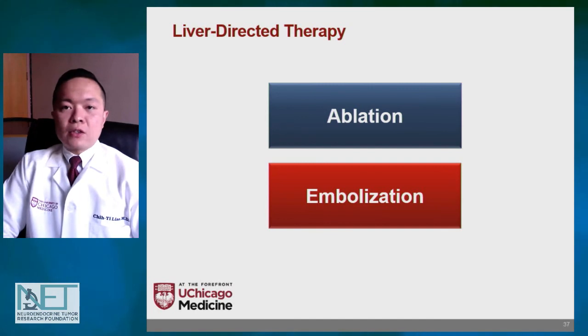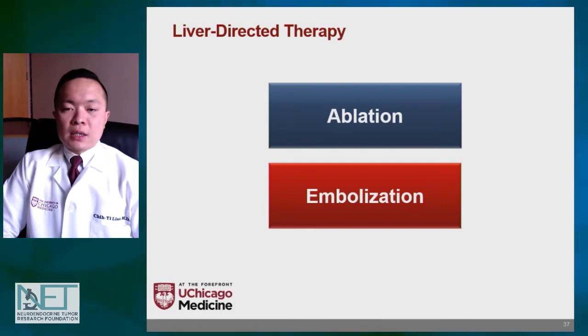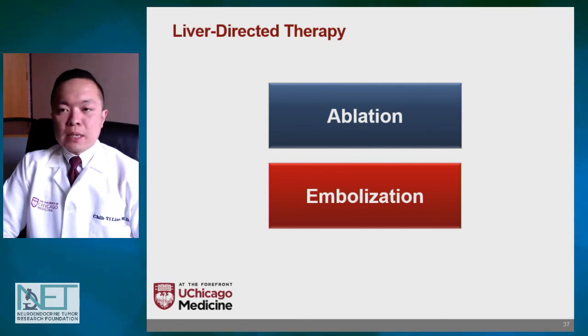that the liver has two different blood supply systems. So the healthy liver tissue generally is supplied by the portal vein system, whereas the liver tumors in general are supplied by the hepatic artery system. And because of that, you can selectively go in through the hepatic artery system to burn off the blood supply of the liver tumors or to deposit radiation beads or chemo beads within the liver.